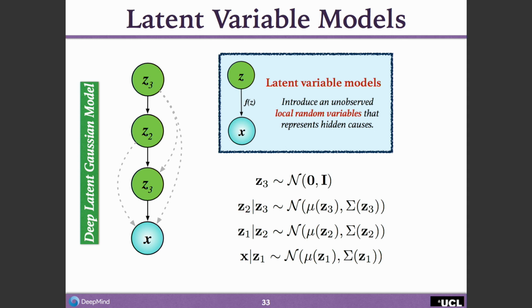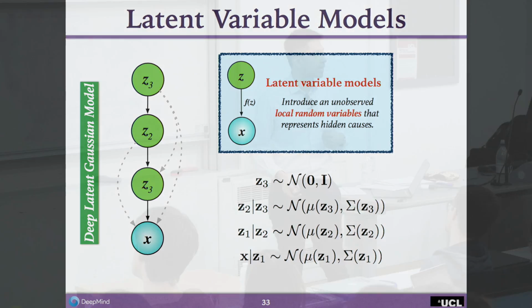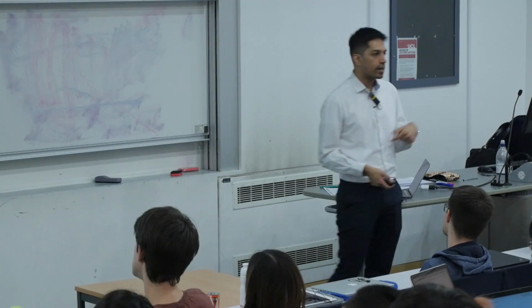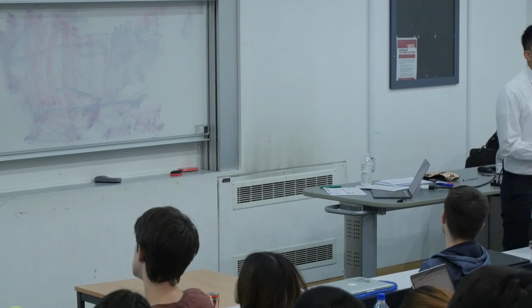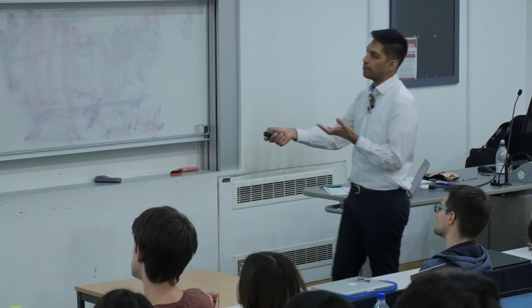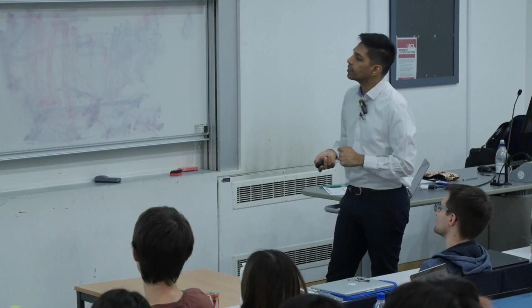So you can sample Z3 from a Gaussian. You can sample Z2, conditioned on Z3, from a Gaussian with parameters mu and sigma that are functions of the previous Z, and we can create a tree, a hierarchy in this case. And then finally, we get to the observed data, where we choose a likelihood function, which in this case is a Gaussian, but it can be anything. It can be a Bernoulli distribution for binary data, a multinomial distribution if we had some form of categorical data, and it can be products for mixed kinds of distributions or non-negative quantities.